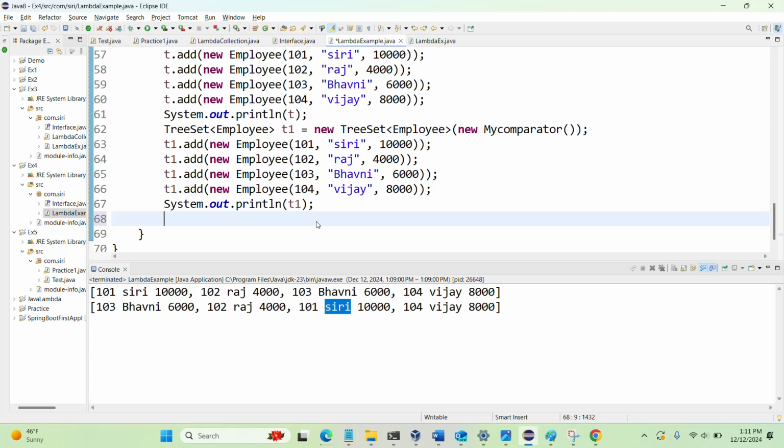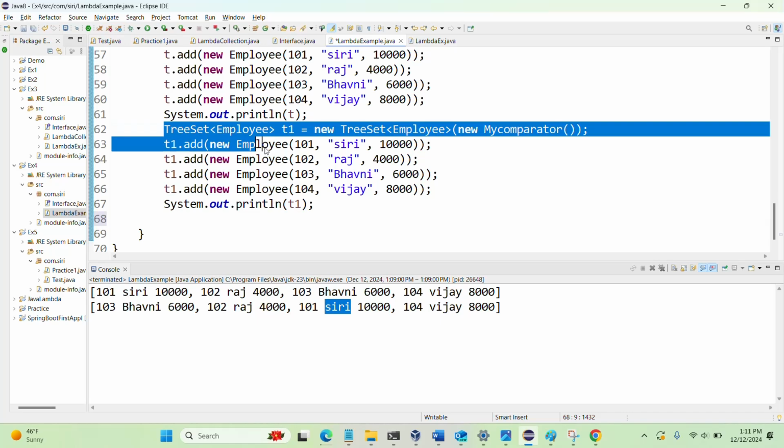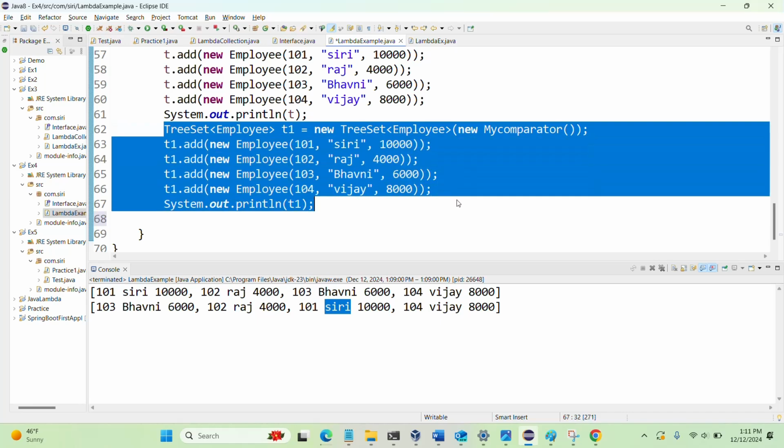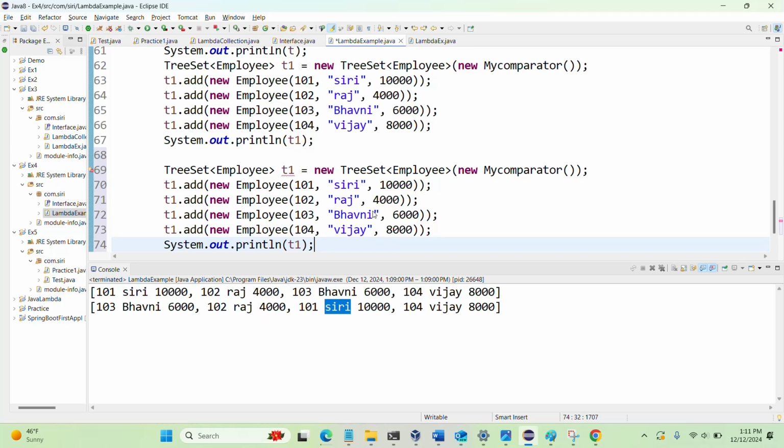It is based on the IDs, right? So let's leave this alone and create another object. I'll remember this time to rename each and every object.